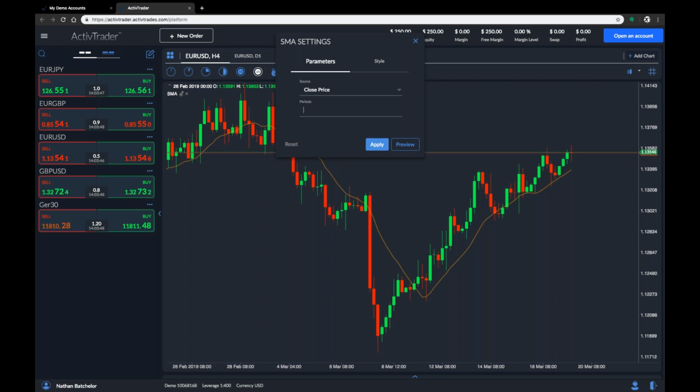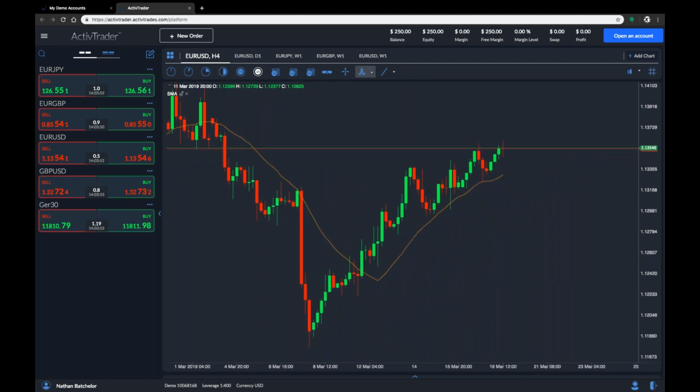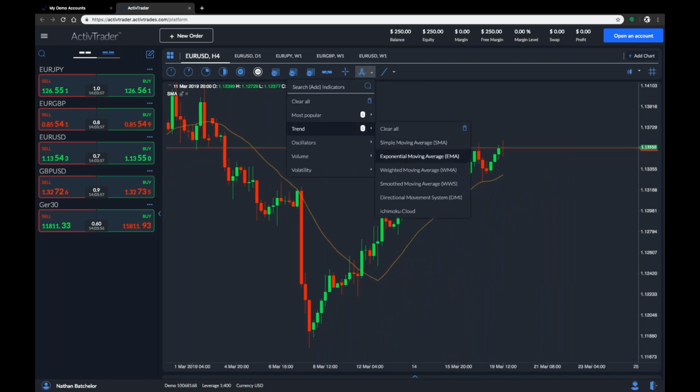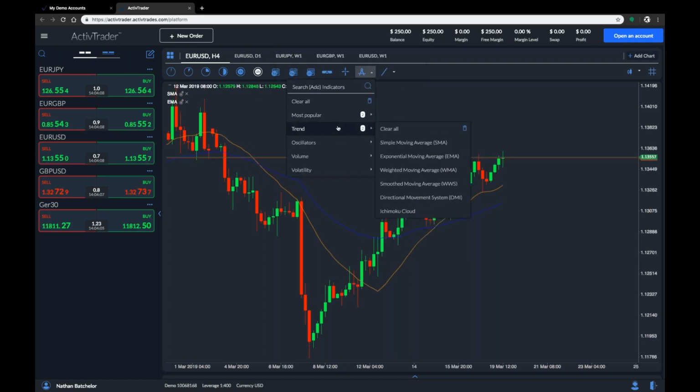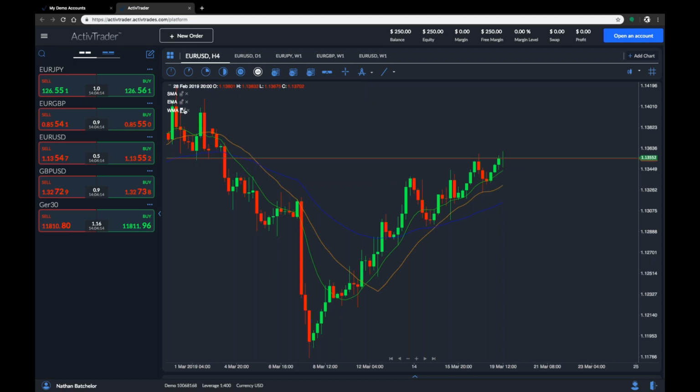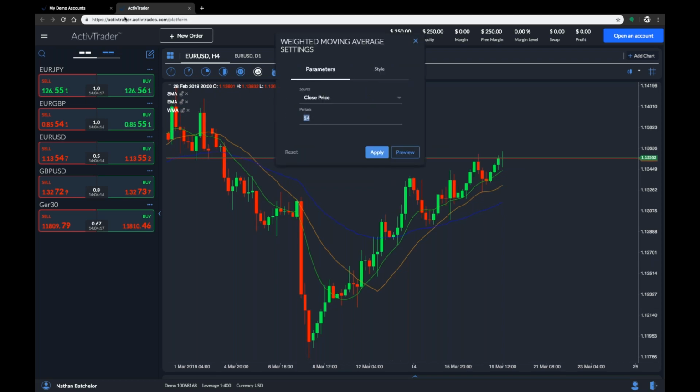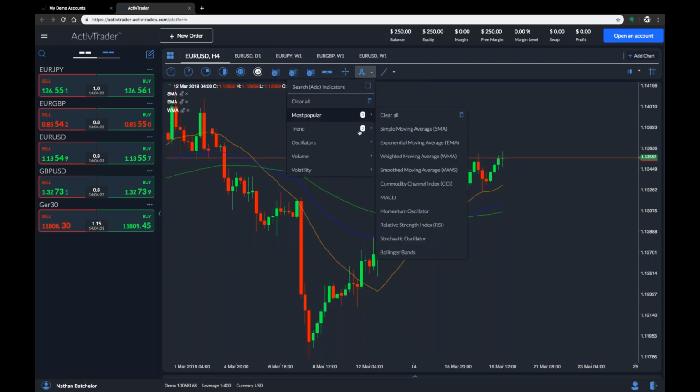The exponential moving average is a type of moving average that places greater weight and significance on the most recent data points. The exponential moving average is also referred to as the exponential weighted moving average. A weighted moving average gives you a weighted average of the last price where the weight decreases with each previous price close. This works similarly to the EMA, the exponential moving average, but you calculate the WMA differently. WMAs, or weighted moving averages, can have different weights assigned based on the number of periods using the calculation, and you can customize the weighted moving average more so than the simple moving average and the exponential moving average.